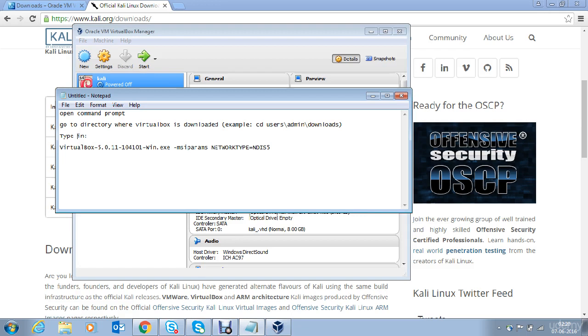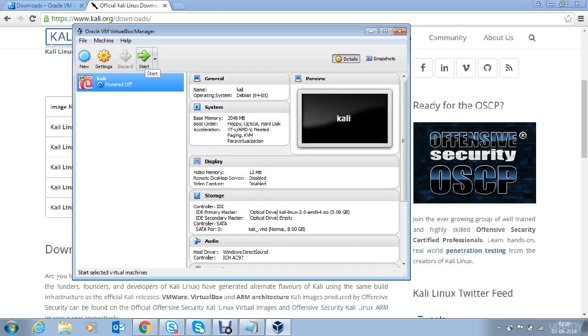Then type in VirtualBox, hit tab, and it will choose the correct version of VirtualBox you have downloaded. Then you need to supply this parameter, network type equal to NDIS5, and hit enter. The installation will begin, and after that on a Windows 7 machine with the latest version of VirtualBox, the bridged networking should work fine.